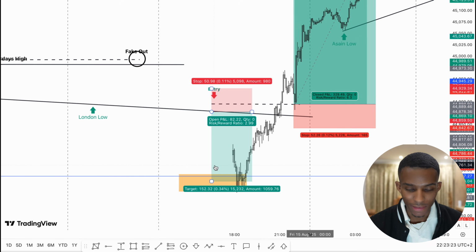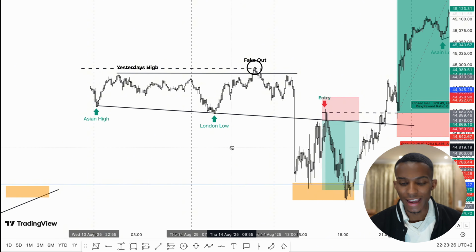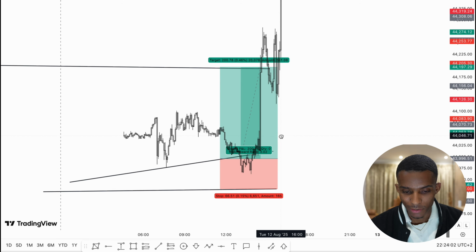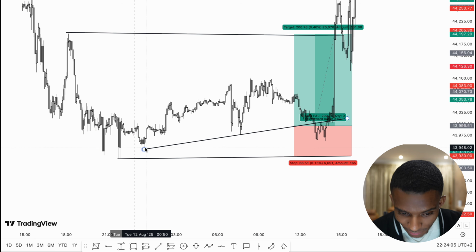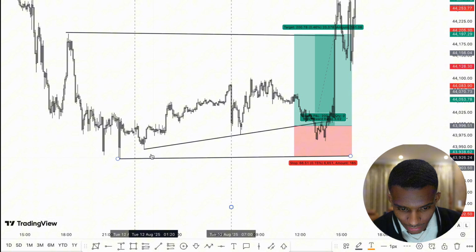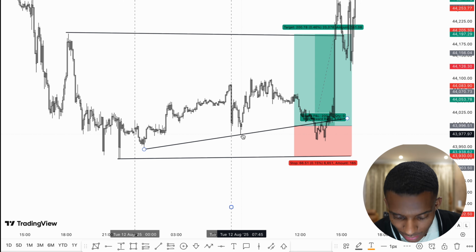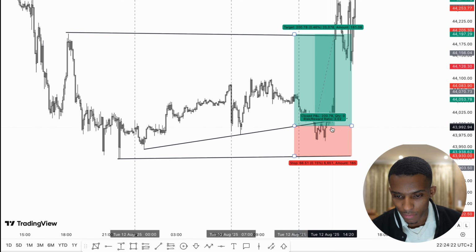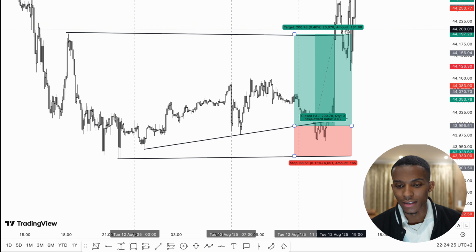And again, same thing again with this entry. Asian session, what's happening with the Asian session? That's my first point. And then where's my second point? London session. Where's my entry? New York session. I'm going to end it with the same thing again here. This was my Asian session in NZ7. This was my Asian session, first point, London session, second point, and guess what? New York entry. My New York starts here, and that's my entry, and then TP just like that.